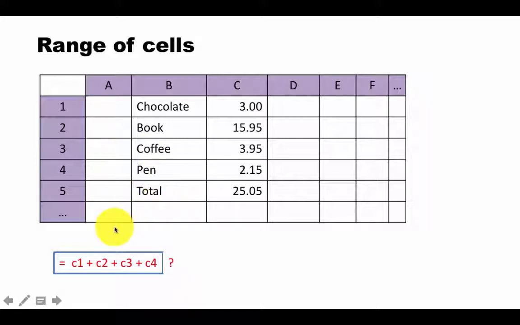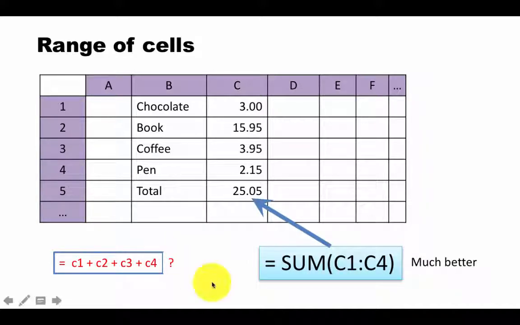Of course you might have guessed already that there is an Excel function to do the job. You can say equals SUM, and the beauty is in Excel you can specify a range of cells. So you can say equals SUM and within parentheses you supply the range that you want to add up. The range here is C1 to C4, and you indicate that it's a range by putting the colon.